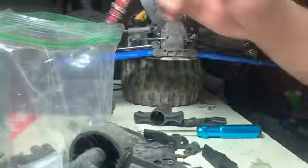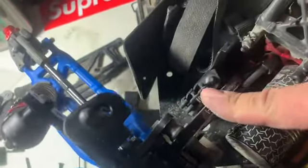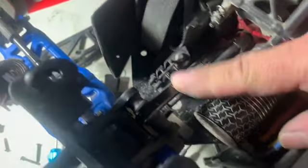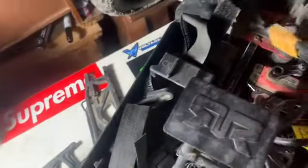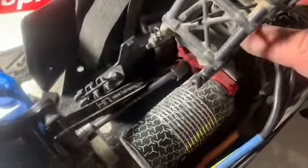Yeah, this mate's down in here. This the end of your rear chassis brace from Hot Racing locks actually into the aluminum block here. Hot Racing up front, and I got a Hot Racing center diff support. All right, we found two screws that look like they're going to fit.